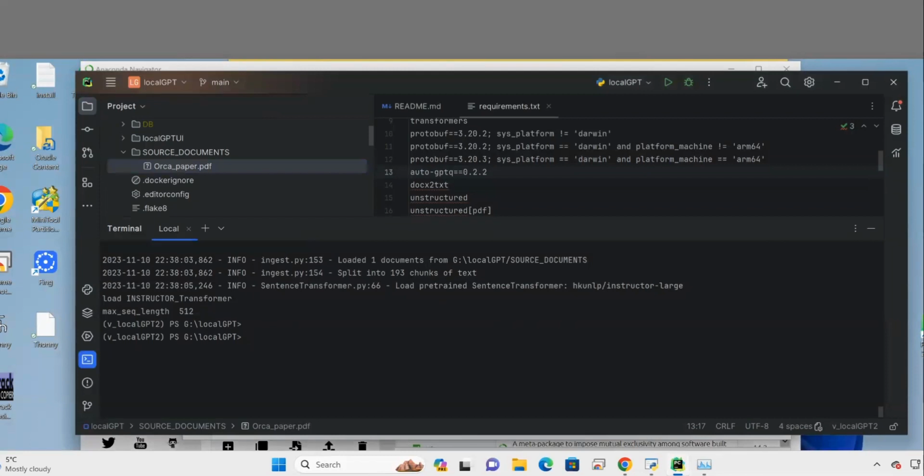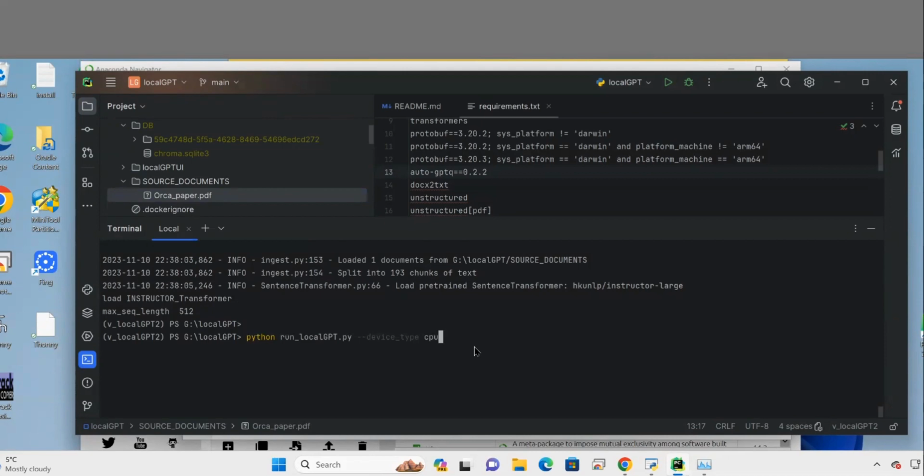Let's keep going. The next step is to run the model directly. The first time it's going to try to download it because it's not in the folder. As you can see, it has created the folder with the database. Now we need to launch this new command. Again, it will run on CPU.